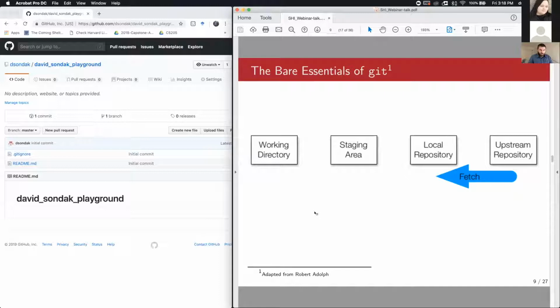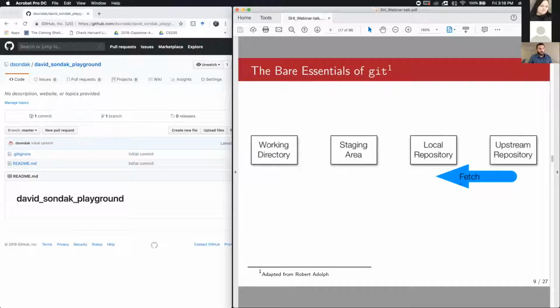So if you're following along, let me just recap what's happened so far. You have this upstream repository which contains the code base. You clone everything down to your working directory where you make some changes, right? Then you find a way to push it back up to the upstream repository. Later on, you want to update your working directory and your local repository with changes that other people have made to the project. And you do this not by cloning, because you've already cloned, you do this by fetching.